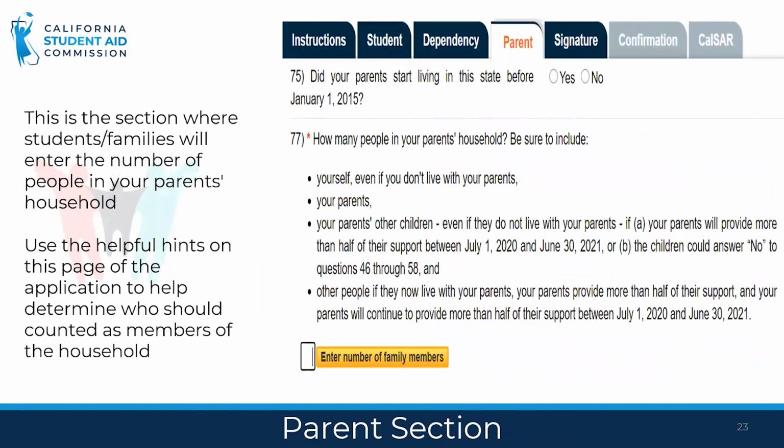The other section that's confusing sometimes is the number of family members. In some cases, that's easy. Maybe you have a mother, a father, and 3 children. Well, the size of the family is 5. That makes life easy. But maybe grandma lives with the family and the family supports grandma. She doesn't pay rent, and mom and dad basically take care of and financially support her. Should she be a member of the household? If the head of household is providing 50% or more support, then technically she would be a member of the household, in the corresponding time period. So this can be confusing for students, but that's basically how it works.